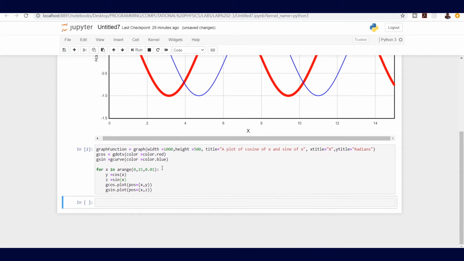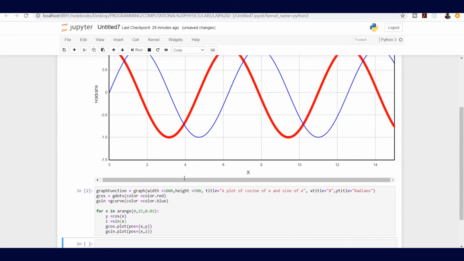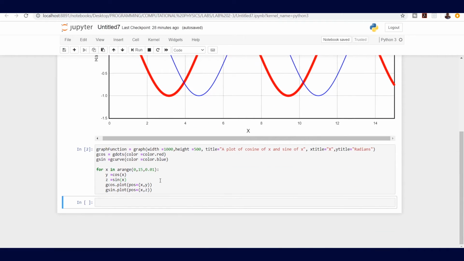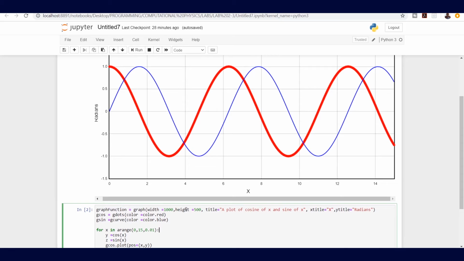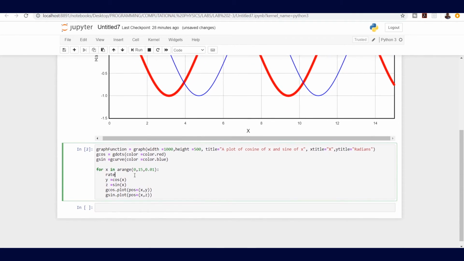So we can as well animate our graph, and to do that all we need to do is to simply add in the rate function just below the for loop, to give it a certain rate at which it plots those points, so that it doesn't plot the whole thing at once. And so I'm going to use the rate function right here, and keep it maybe at a rate of say 50. We can change this one depending on the speed at which it plots these points.